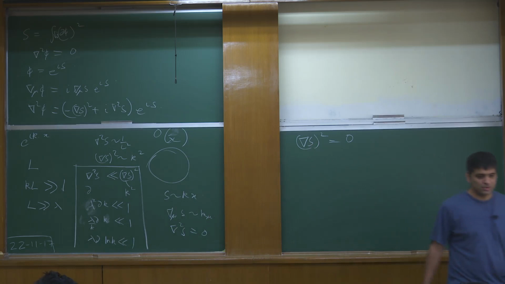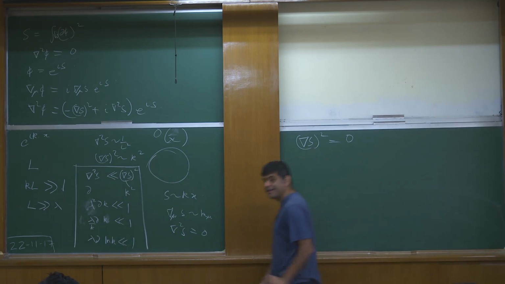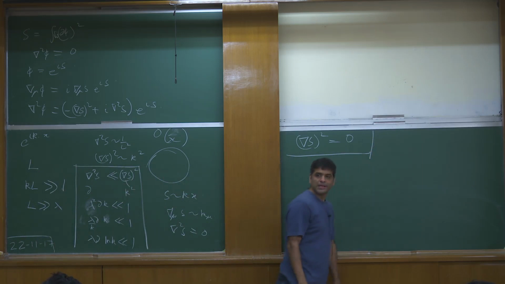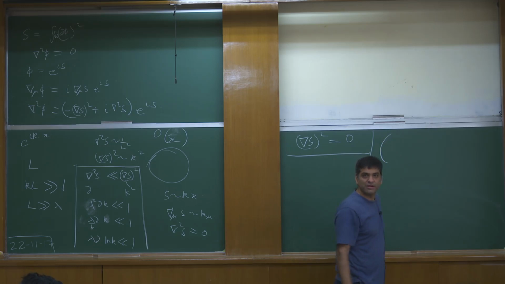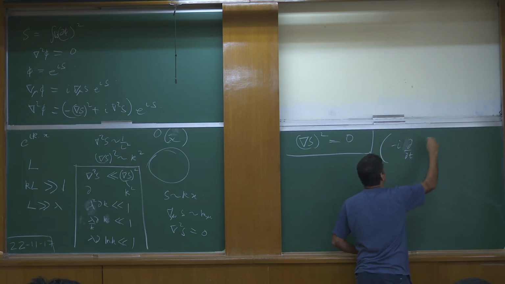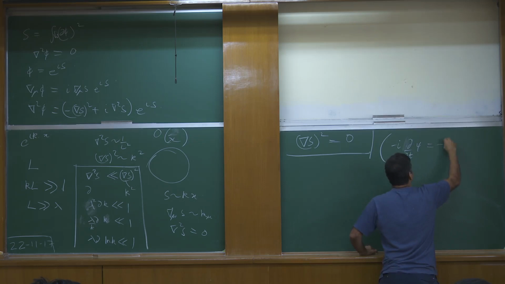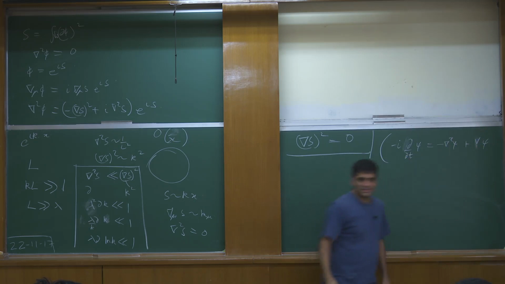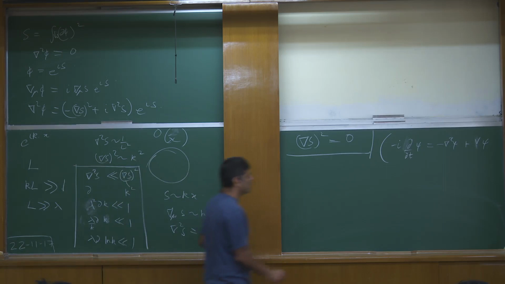Okay? We're going to analyze this equation, but just as a reminder, since you probably studied this in your quantum mechanics course, I'll give you a quick reminder of how the same thing works for Schrodinger's equation. So this is a parenthesis. Schrodinger's equation is, you'll have to help me with the signs, i d by dt, no h bars, psi is equal to, let's say, minus del squared psi plus V psi. Let's look at the motion of a particle in some potential. I'm not keeping h bars and so on. Just to get things clear.